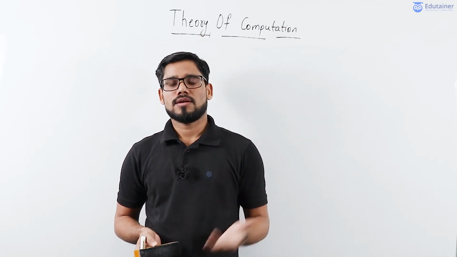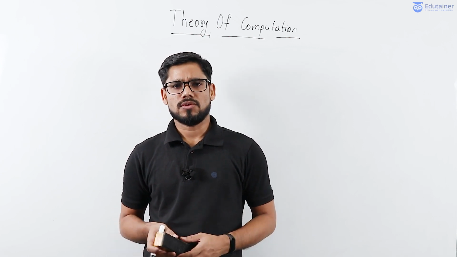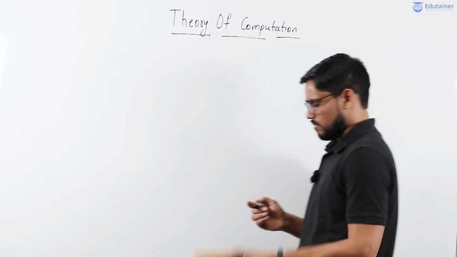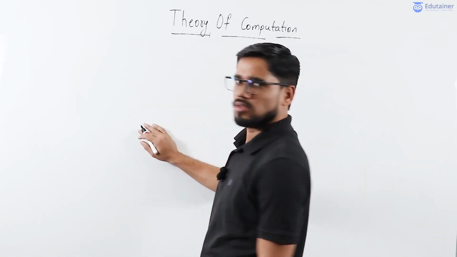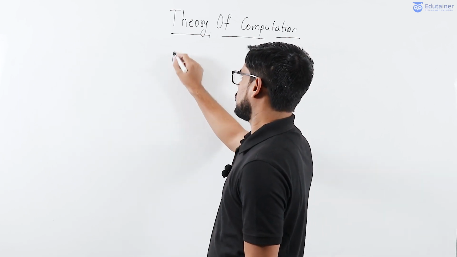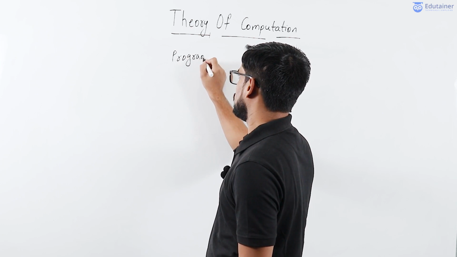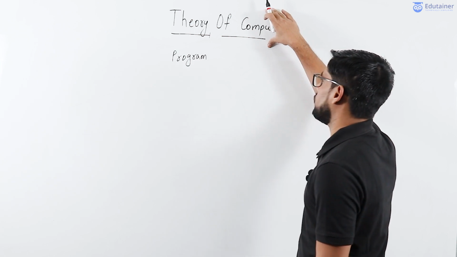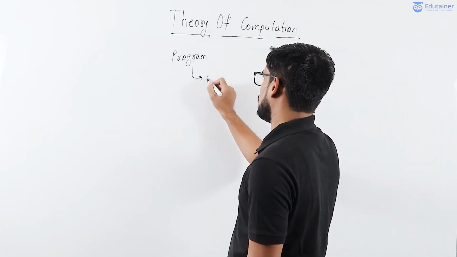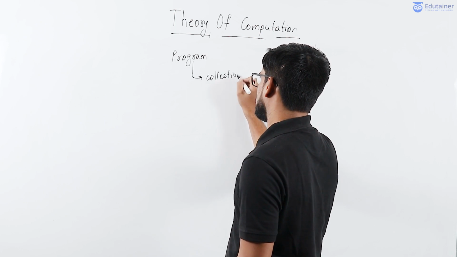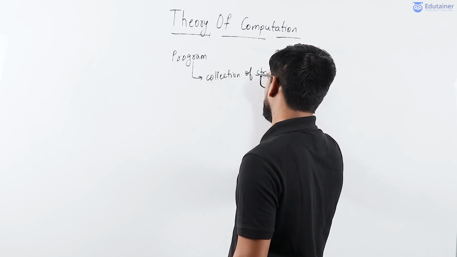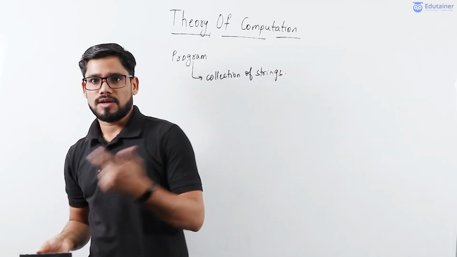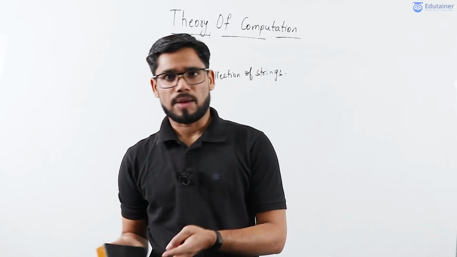Let us consider any programming language like C, Java, or Python. In all the languages, whenever you write a program, you can call the particular lines of code a program. So you write a program in any language. But if you consider the theory of computation subject, this program is nothing but a collection of strings. Program is generally referred to in terms of programming languages.